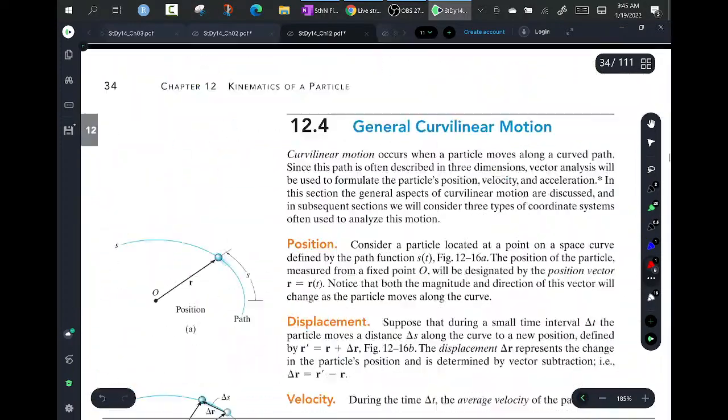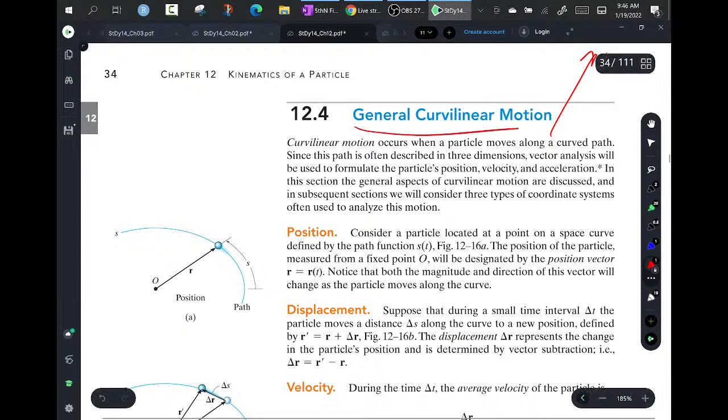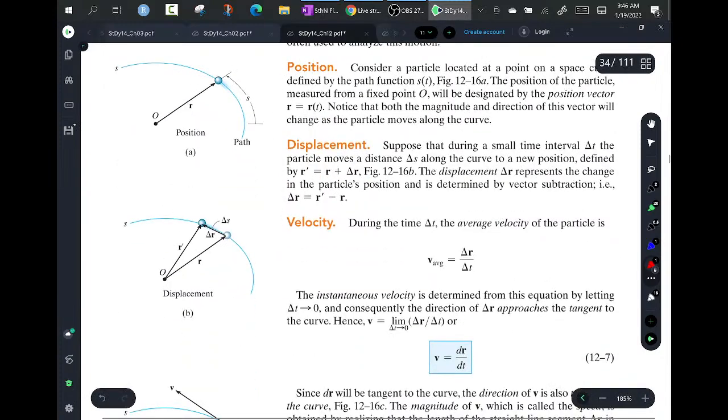And so we're reaching the point where if you look at the top right corner here, it says 9:45. I think I could fly through this curvilinear motion real quick. Let's go ahead and do it, because actually what you'll find out is nothing new. Okay, so you have a position.